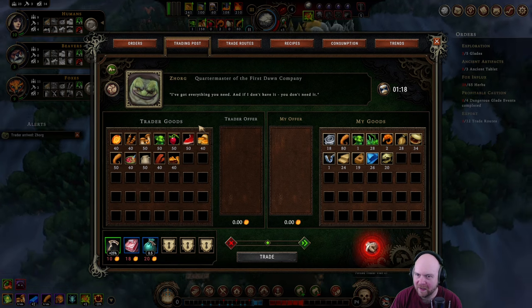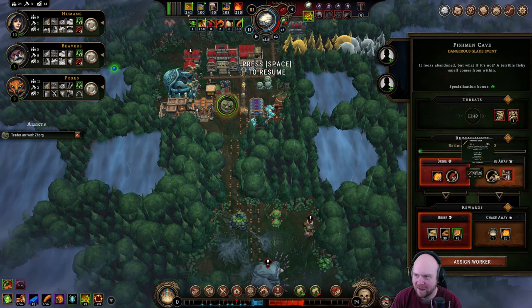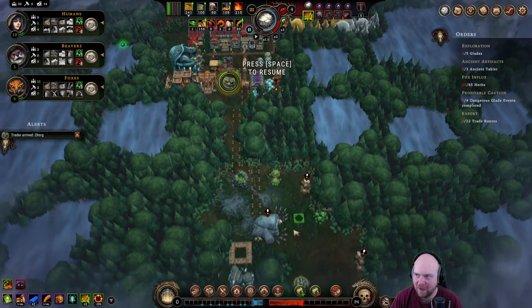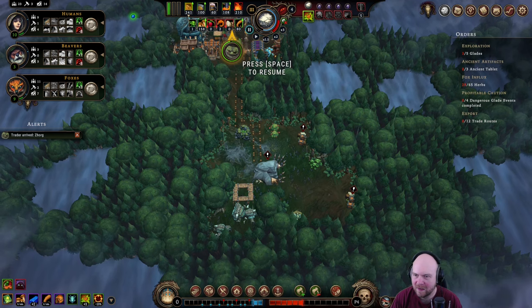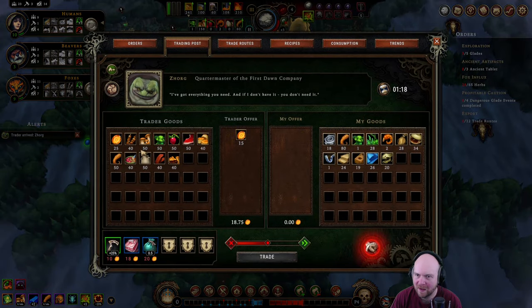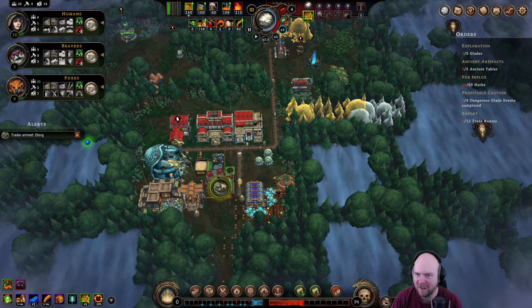You don't have anything. Could feed them. That seems very defeatist. Tools? Nope, no tools. What do I need to feed them? 30 jerky. 30 ale. 15 amber. I'd rather not. Hello.